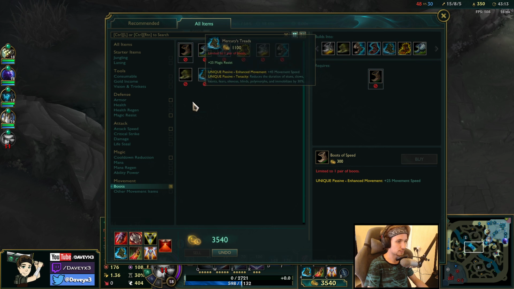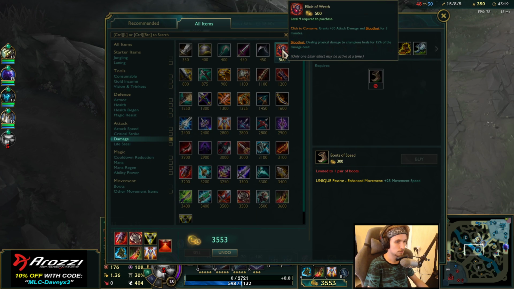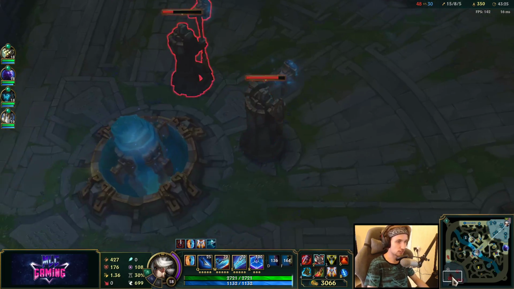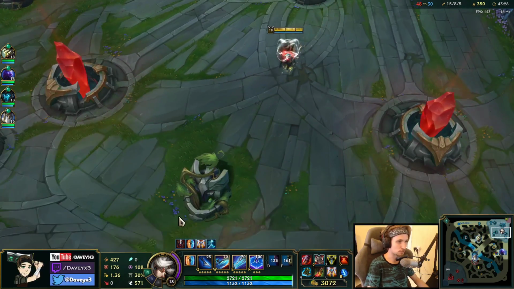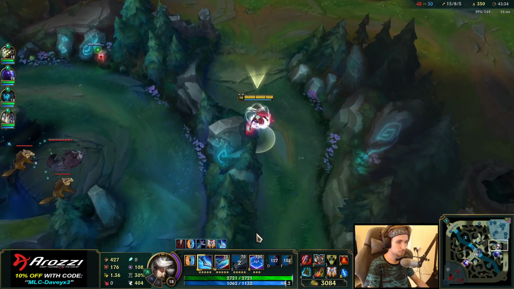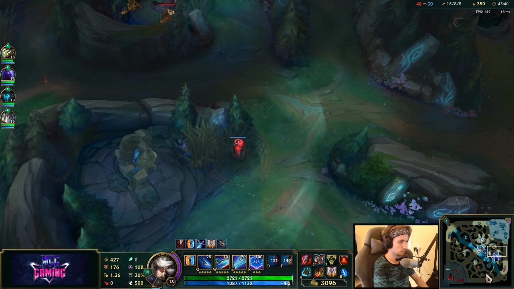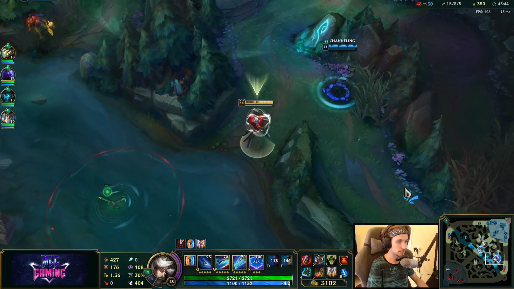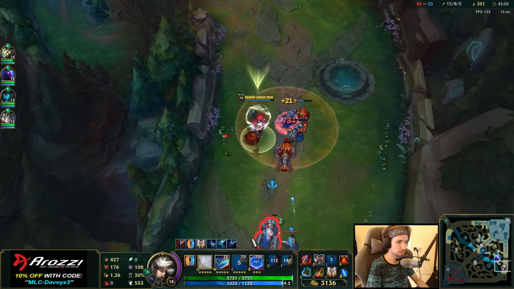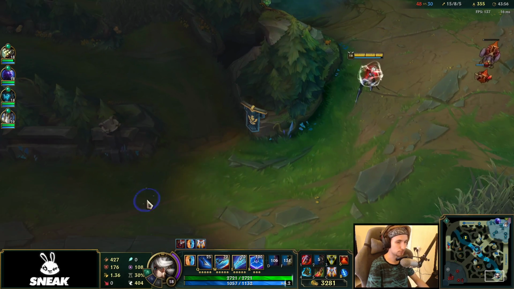Or at least I could swap this. This is the only thing I can do. Alright. We can still try to backdoor the base. We can finish off the Nexus pretty fast, but once again it's pretty tough to do. My team needs to go to a certain lane so I can just backdoor the game. They have to push if they want to win.